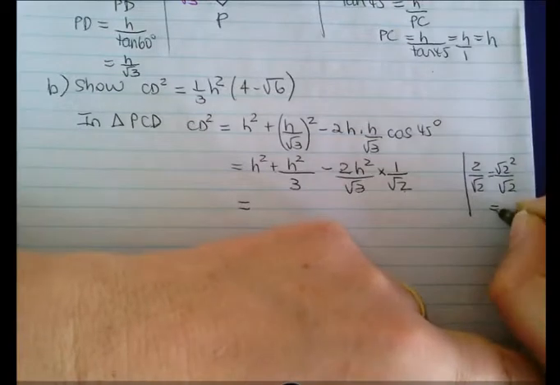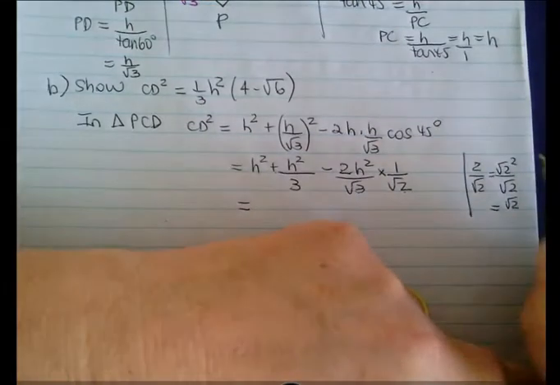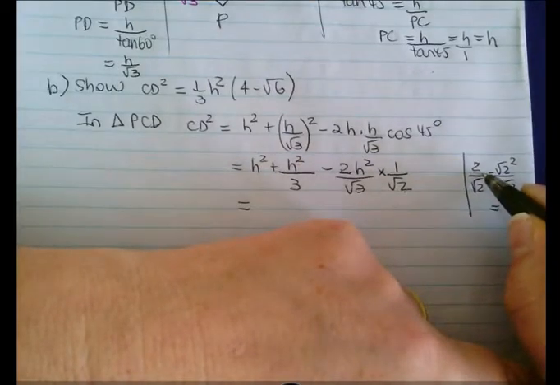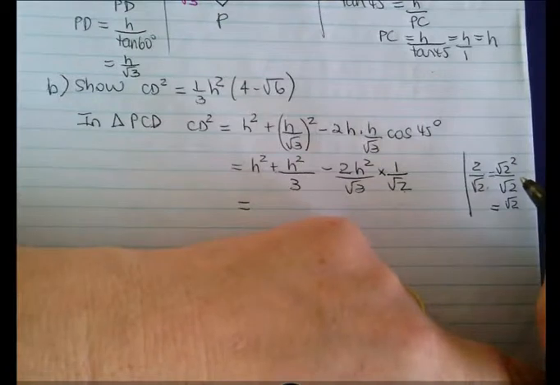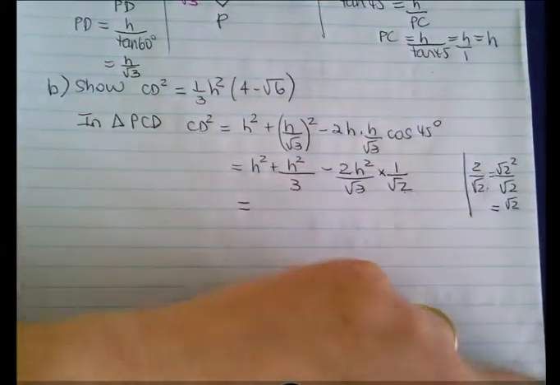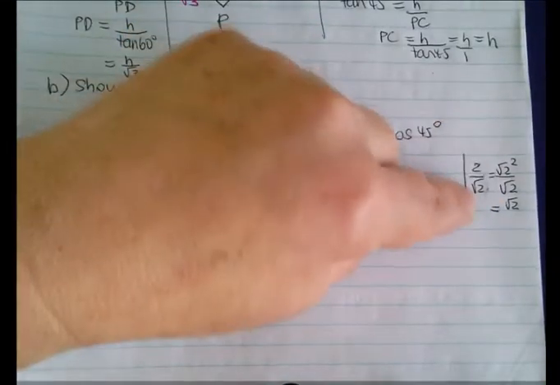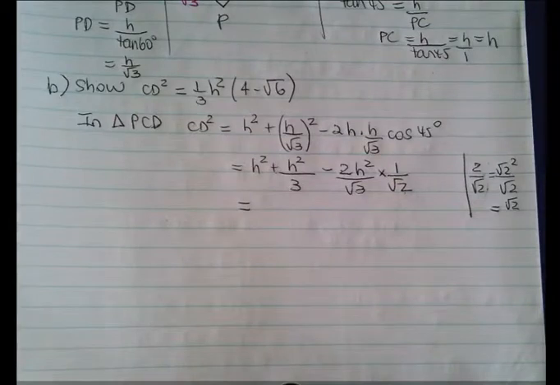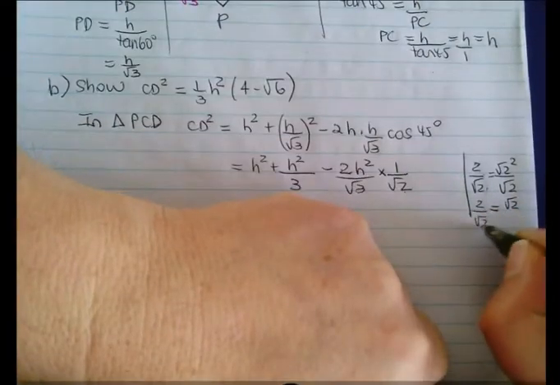Are you okay with that? Isn't that what 2 is? Root 2 squared, which is just root 2. But you could have done it by rationalizing it. You can times by root 2 on root 2. You get 2 root 2 on 2, which is root 2. But it's easier to think of root of 2 being root 2 squared. You got double on the top than what you got on the bottom. Not double, but double the power. So 2 on root 2 can actually just be written as root 2.